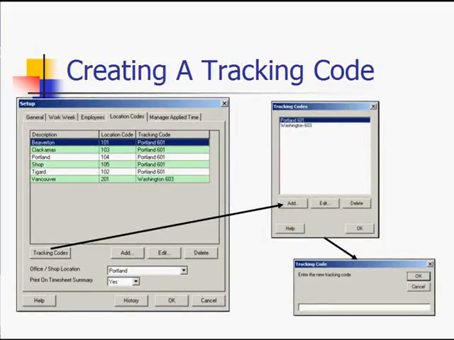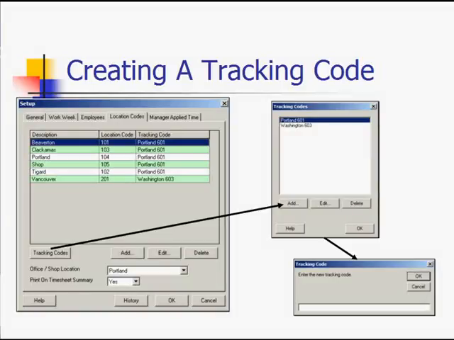So again, we're still in the Location Codes tab, but now on the bottom left where the arrow is, you see a little thing called Tracking Codes. And again, you can set up that tracking code for the county, or perhaps you're in one of those situations where your particular company works in more than one state. Tracking codes work well for that as well. So you just click on Tracking Codes. As the arrow says, it takes you to the little tracking code screen. You click on Add, and you simply type in the area that you want to be tracked. And that's as simple as it gets.